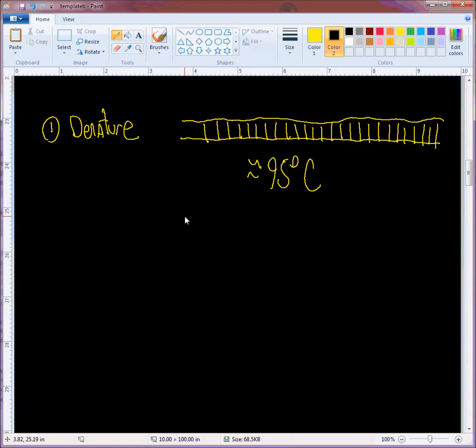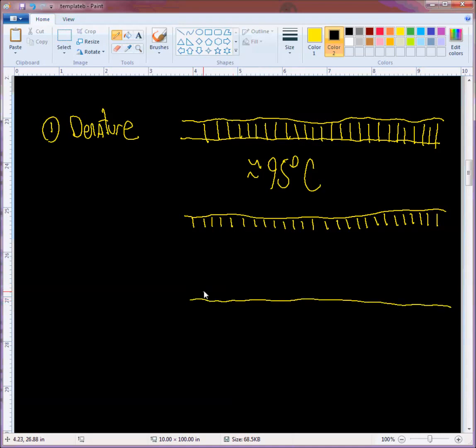So we're going to heat that to 95 degrees, and let's say there's lots of DNA in here, but let's say this is the DNA that holds the gene we want to amplify. Okay, and we are denaturing the double-stranded DNA, so now we have 2 single strands. And keep in mind that these have 5' ends and 3' ends, and it's a good idea to keep track of those ends when you're thinking about PCR. So 5', 3', 5', 3', 5'.